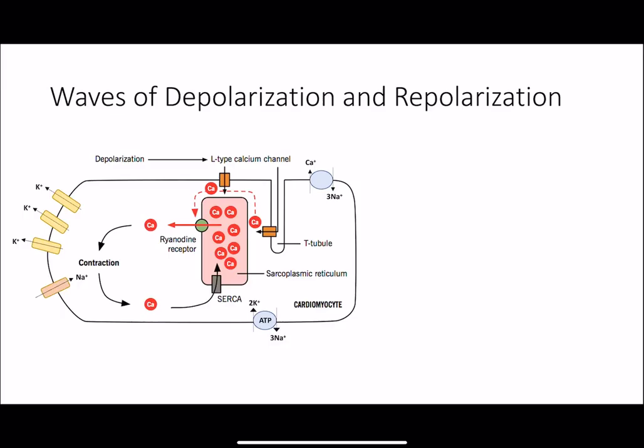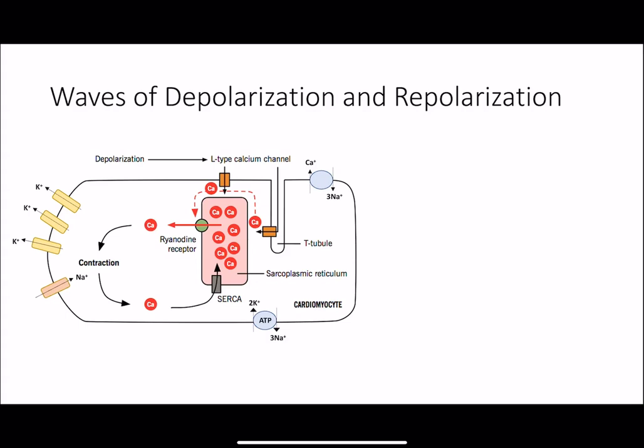So we've talked about how the individual myocytes in the SA node generate an action potential. Then we drew out the path that the action potential spreads throughout the heart. Now let's talk about how we record that action potential, or that electrical activity of the heart, with the EKG.